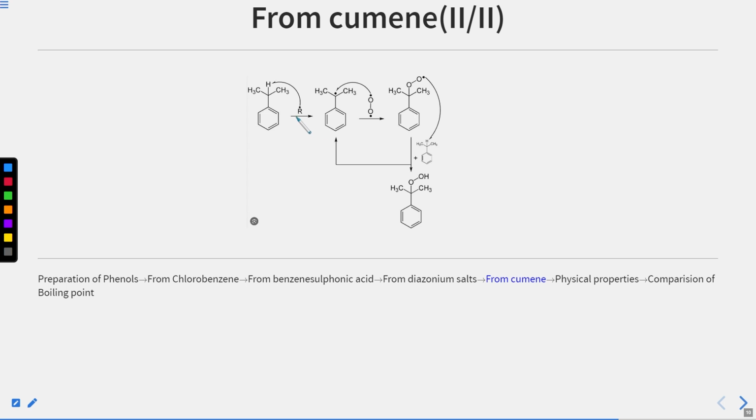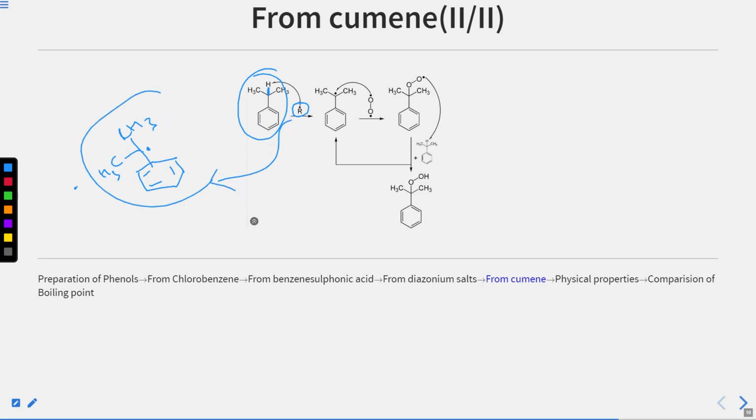First of all, where are we here? We are here at cumene, and we have a radical R. So we will see where this radical is coming from and why this radical is stable. There are two ways this radical can be formed. First, this H gets removed, there occurs a homolytic cleavage of this H and C bond. This would result in the R radical. So this thing is termed as the R radical.